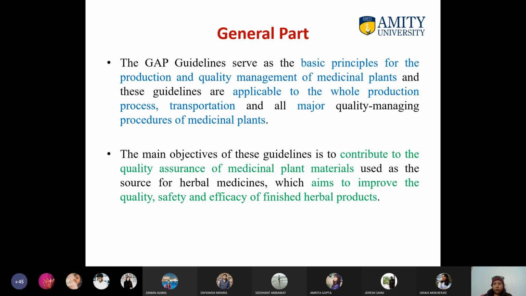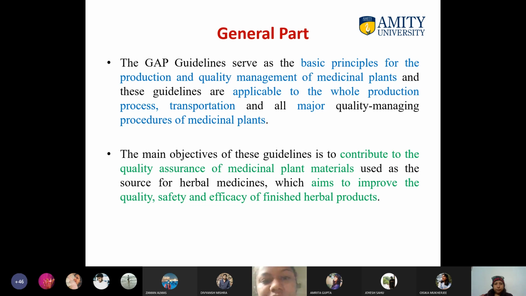Okay, now we come to the general part, that is the introduction. So let's start with, yes, Namrata Sinha. Am I audible to you? Yes, ma'am. Okay, can you see the slides? Yes, ma'am. General part. Yes, so you just switch on your webcam. Okay, now you can read the introduction part, the general part.